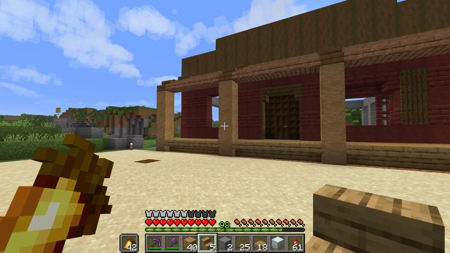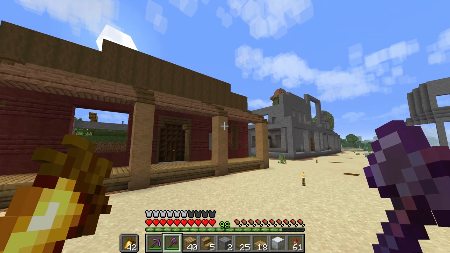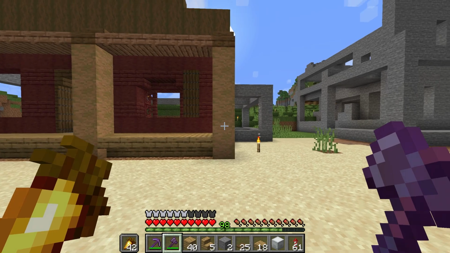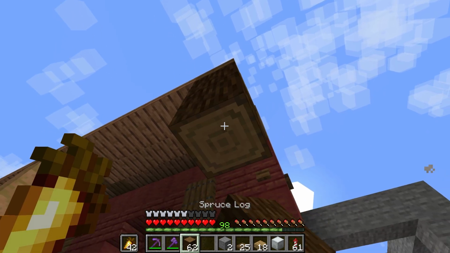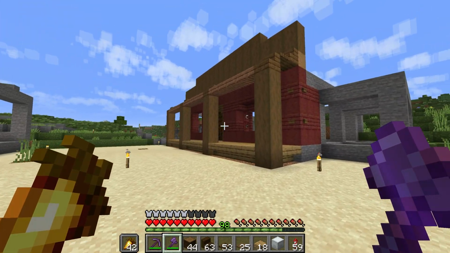Don't know. I think another part that's throwing me off is the spruce lining. I do like it. I think that's the part that's throwing me off. So I'm going to try and replace the stripped jungle wood with some stripped spruce wood instead. See if that fixes it. And then if not, we're going to try something else. Yeah, I could live with that.